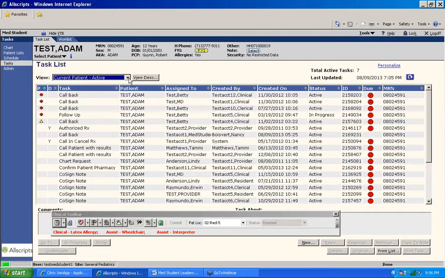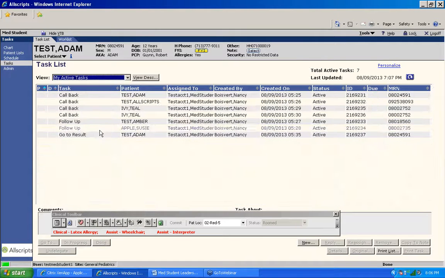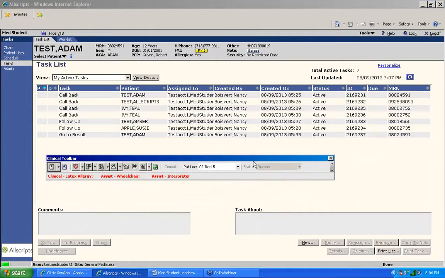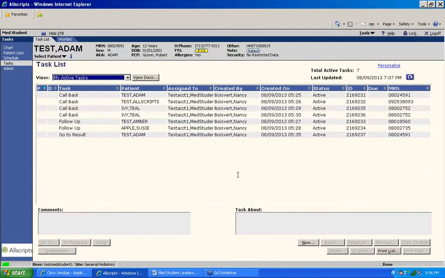Okay, so I want to go back to my active tasks because these are the ones that I need to work. Once again, I'm going to close this floating clinical toolbar to get it out of my way. And we are just going to walk down through here. Now, you are expected to work your tasks. As you work them and complete them, they will fall off your list. So let's take this first one.